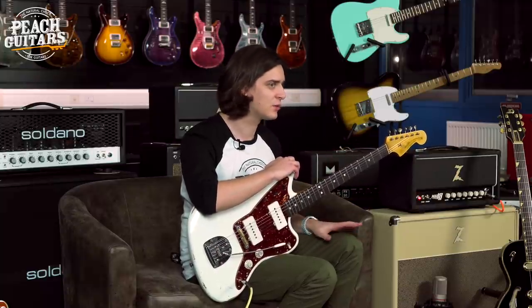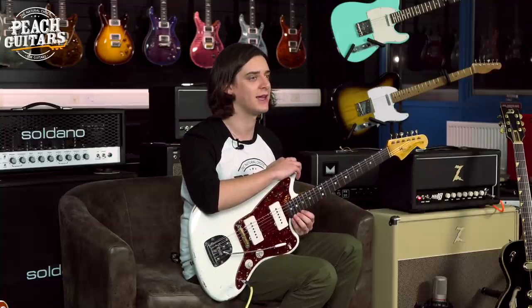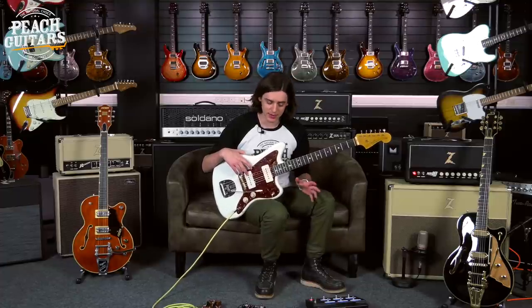I'm sticking though for all these guitars pretty much to just the bridge position to get the maximum high-end sparkle. So once again, as this tone is all about exploring the high treble frequencies, I've cranked up the cut and treble controls on this Dr. Z Maz 18 amplifier. So I'm really working the EL84 power section in this amp, and I'm supplementing it just with a Keeley Mag Echo on the floor, which is providing a little bit of ambient delay. And when you hear some overdrive, that's coming from a Kingtone Jawless pedal as well.